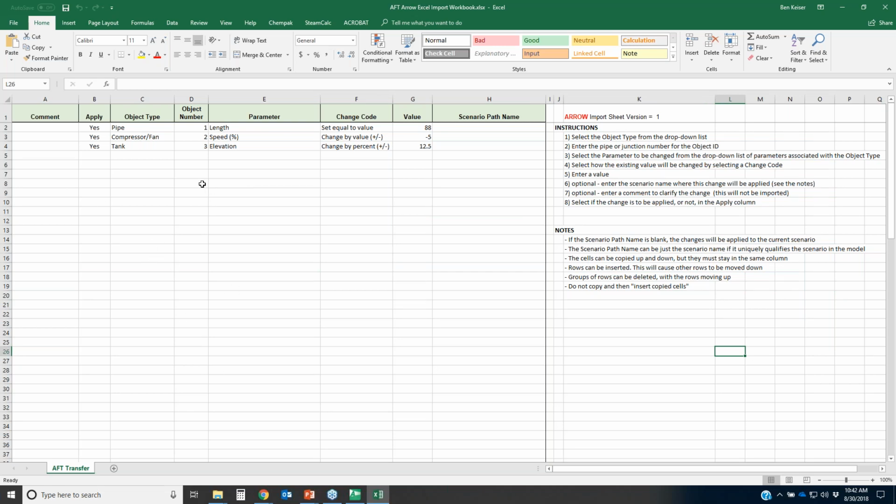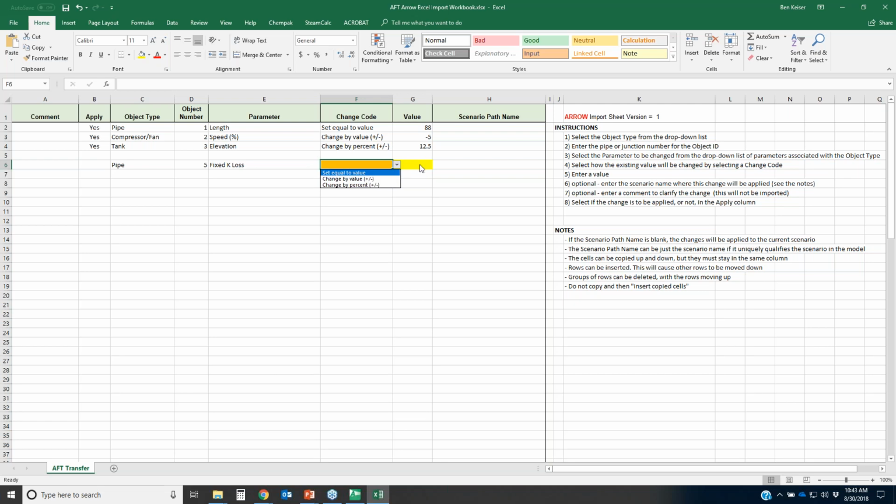So what you would do is the object number, that is the pipe or junction label in your model. So pipe number 1, 2, 3, etc. The first thing is you would go to the object type, and for the drop-down menu, you would choose whether it's a pipe. And if it's a pipe, then you need to put in your pipe number. So maybe it's 5. After that, you would pick a parameter. So maybe you want to put in a fixed loss factor to that pipe. Then your change code is going to be to either set your value to an exact value in column G, or you can do it by changes as well.